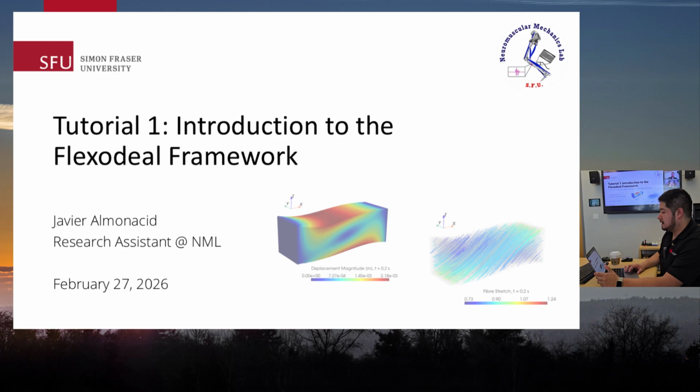And by the way, these slides are available in my GitHub. There should be a Flexodeal tutorials repo. Down the road, when we start to change between the presentation and the Visual Studio window, it might be useful for you to have them in the back so that you can go back and forth, right? Again, just go to my GitHub, Flexodeal tutorials. There's a PDF and there's a PowerPoint version.